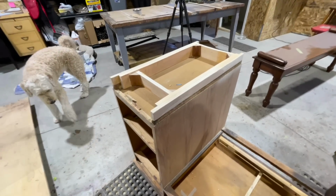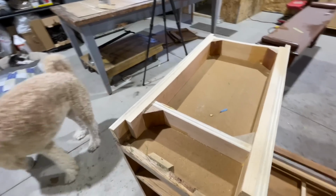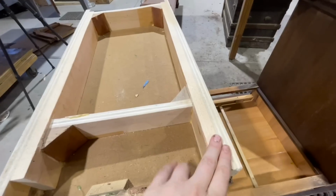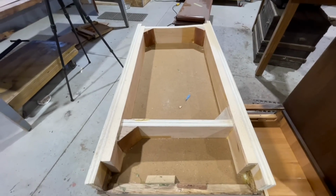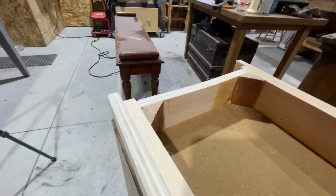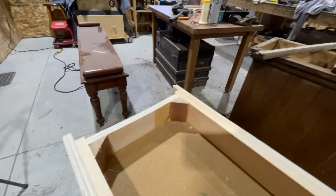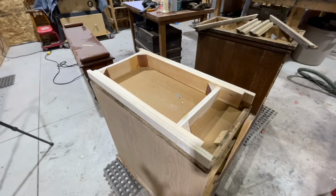Alright, so turns out I was off about an eighth of an inch, so I had to take off some meat here and these guys too. That was hard, so they look a little bit wonky now. I was kicking myself. Just like an eighth of an inch off, but then this whole base would have stuck out and one side be higher.